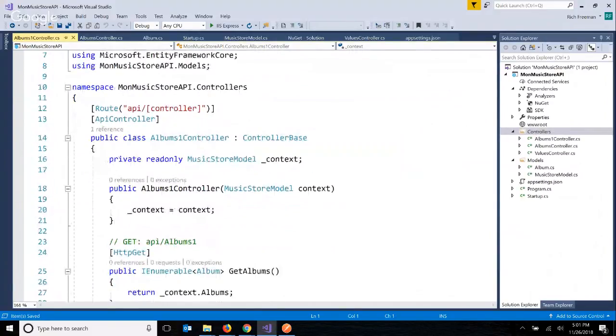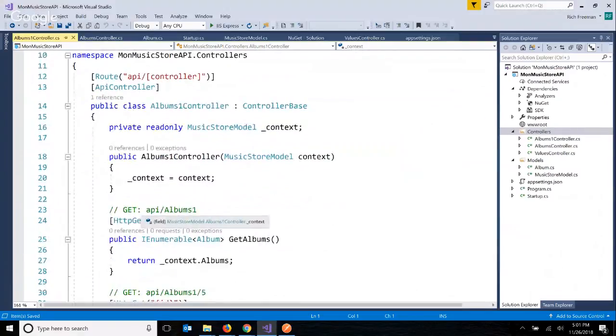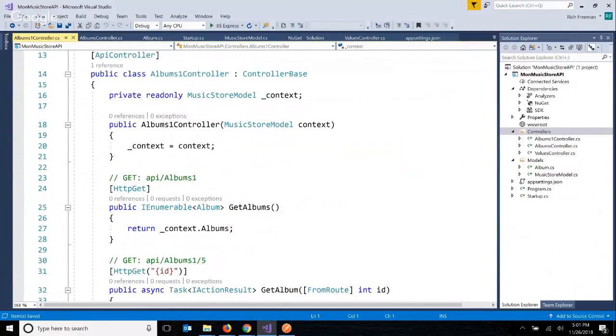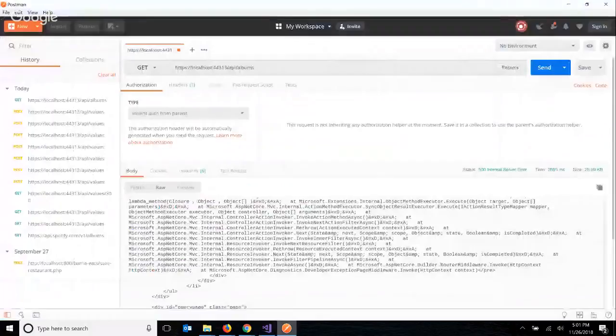So here's our constructor. That's interesting. That looks kind of the same to me.